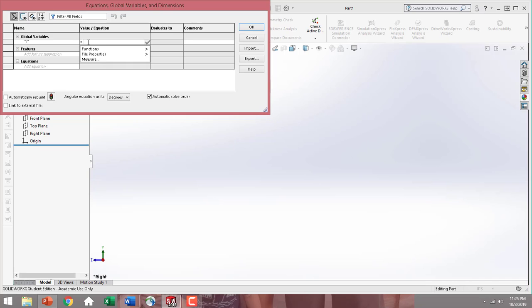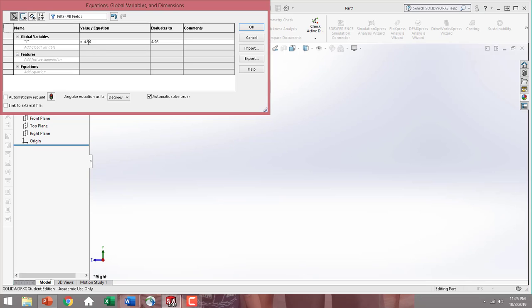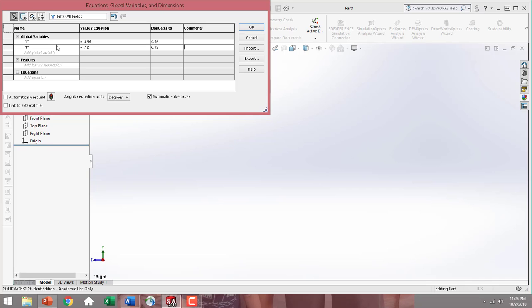So you just need to choose one value to design your L or your beginning part. So I'm going to choose the largest length. So L is going to be 4.96 to begin with. Then hit enter. Next, I'm going to add in my t value. I'm adding this as a variable because it is a fixed value. So it's given to me as 0.12. And last, I'm going to add in my s value.